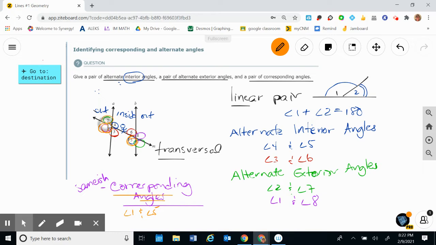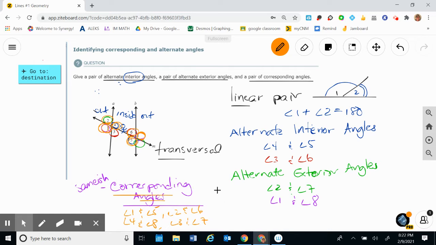Angle 2 and angle 6 are corresponding. Okay, angle 4 and angle 8. I'm hoping you're figuring this out by now. And then you know that the last pair is going to be 3 and 7. Angle 3 and angle 7. So these are pairs that we talk about in geometry whenever there's two lines cut by a transversal. Okay, it makes angles that we decided to name because they become special later. Anytime we name something in math, it's going to become special later.